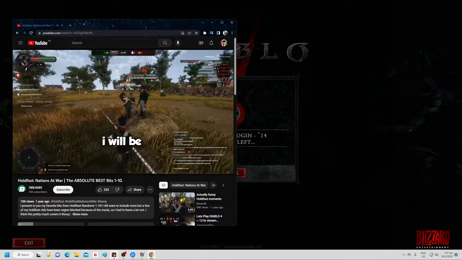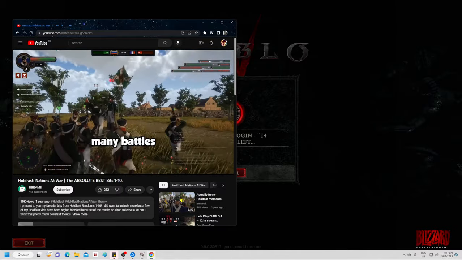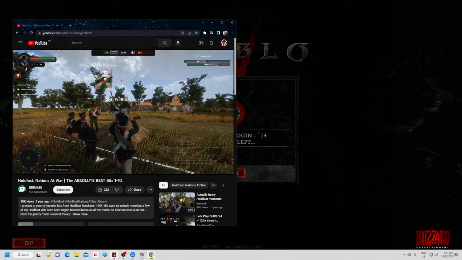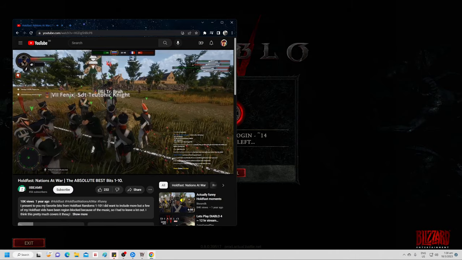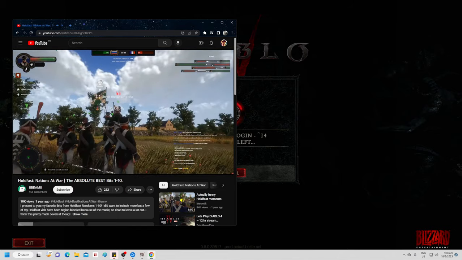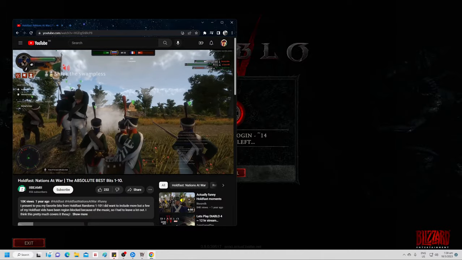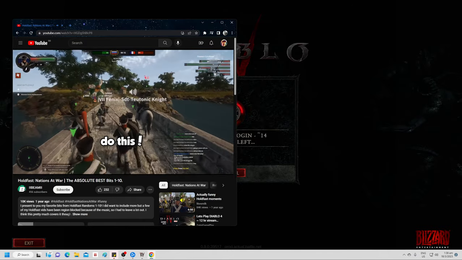Let's do this. I will build the line here. I am Gerald Tans. I fought many battles since the first day this game has been launched. After I say this, all I need is meat. Meat shields, if you know what they mean. Meat shield is you. And you. I am Lord of the Dead.